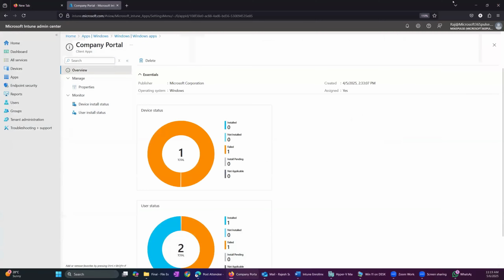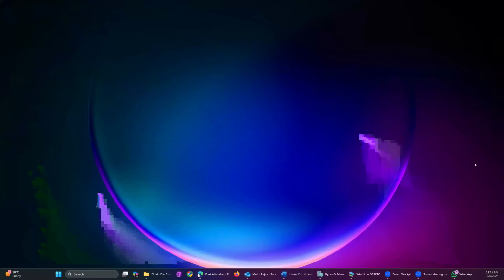I made this very short so that people don't get confused. Every time I go to the training and explain, I usually don't explain in so much detail because it's the packaging team's job, not really the Intune administrator's. In a big company there are two different teams: one is the Intune administrator and another is the application packaging administrator. Installation of the applications is not taken care of by the Intune people; the application packaging team will take care of it. So that is about application packaging.